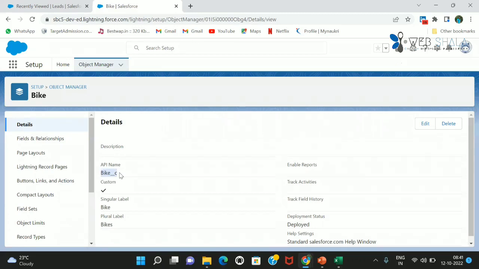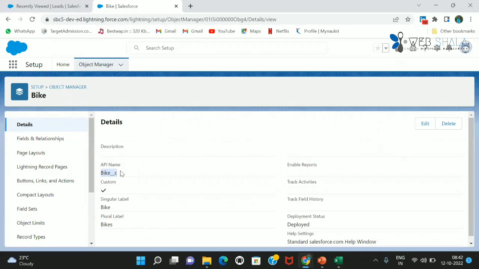Why is it __c? As I mentioned, every object will have two names. One is the label and second is the API name. The singular label is bike, but the API name here is bike__c. Now why is it __c? C means custom. It is a Salesforce standard that every object or every field will have two names, the label and the API name.